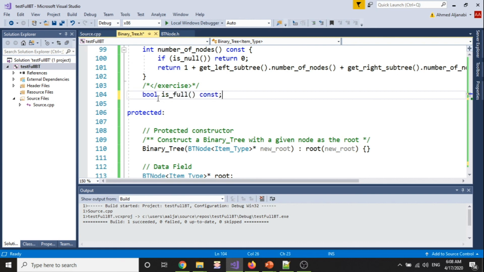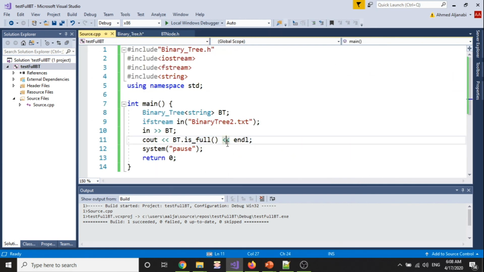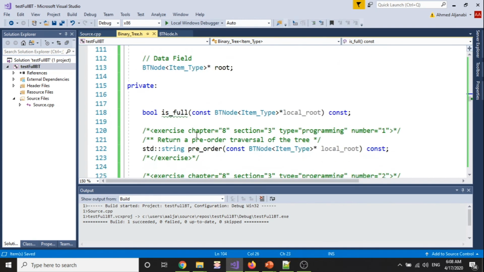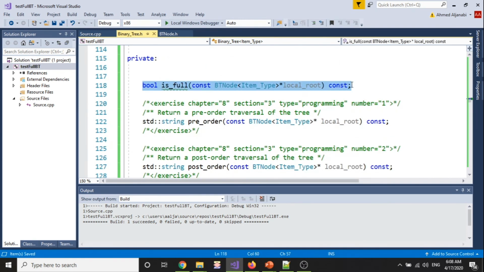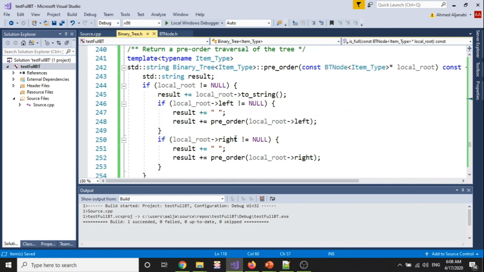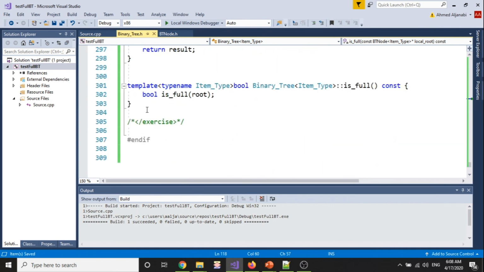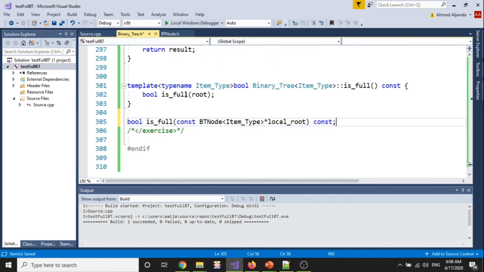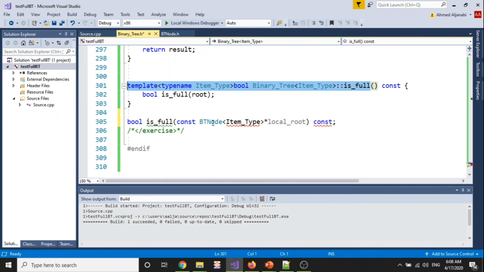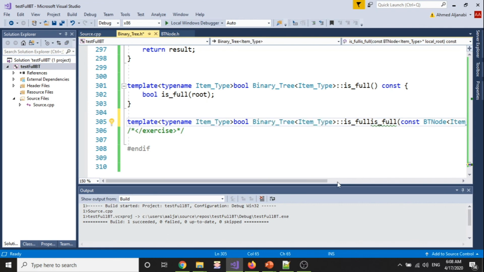So let's go ahead here and define it here. This should take the 0 away. Okay. Now that this part is done, I need to get this part done. What I'm going to do, I'm going to copy this just like we did before. I'm going to go all the way down and put it underneath the first one that we just created here. This basically means I can copy this part and replace this bool here. And let me take this full away.